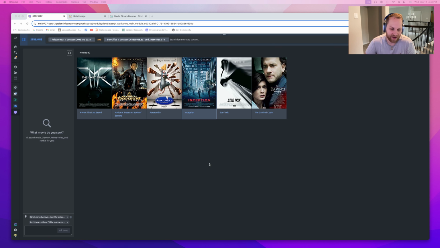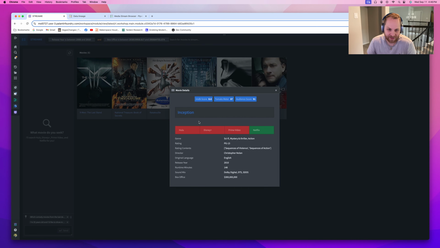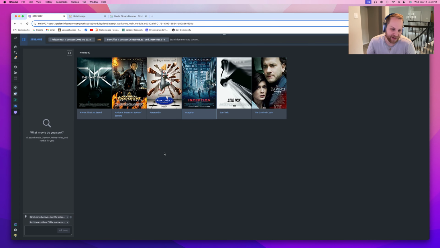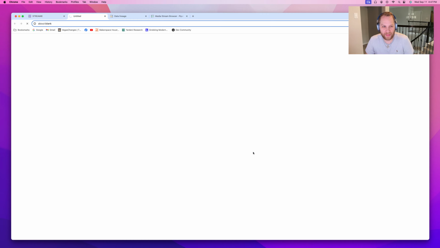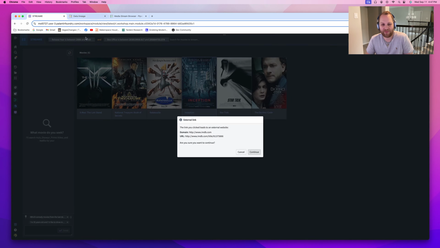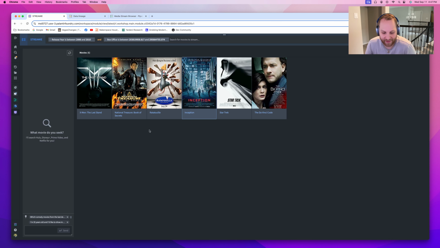And maybe you can define an action in the ontology for those streaming services, such as a user authenticating against the service, like signing into your profile. So whenever you click on a movie and you see, oh, here's Inception, it's available on Netflix, and I click that, maybe I can open up a pop-up that lets you start streaming, or maybe it takes you over to that streaming service. Right now, we're analyzing and searching by movies in a read-only format, and then maybe I have here where you can navigate over to IMDb and read more about it. But this is just a learning demo, so let's get into the actual lineage pieces of it.